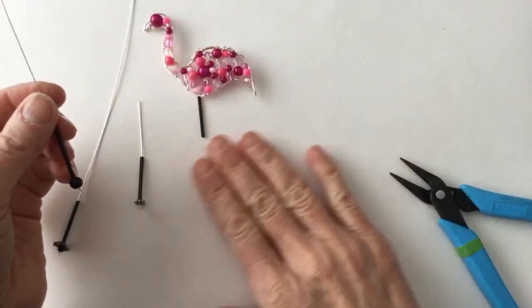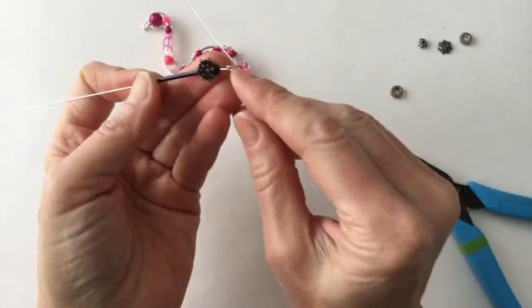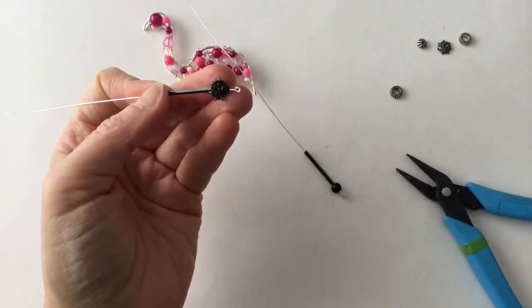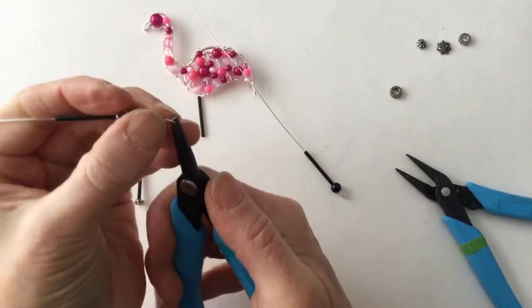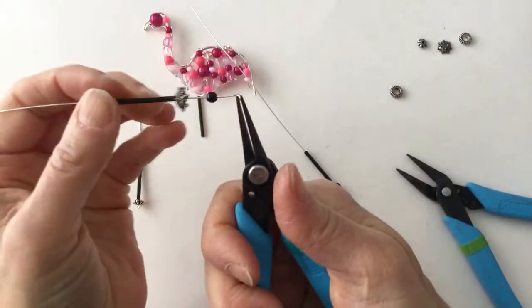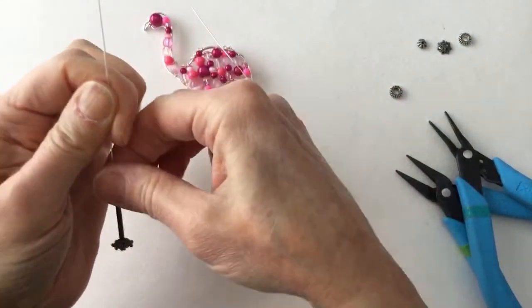So let's move these. We could probably, with this little loop, even be able to bend it on its side so it's a little more discreet. Let's try that. So we'll just take this one and bend it across. Hopefully it won't show so much. There we go. I mean, it's okay either way.